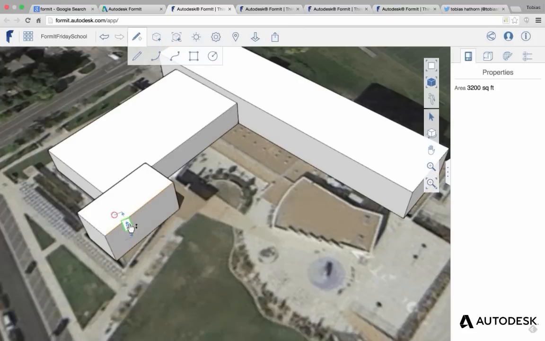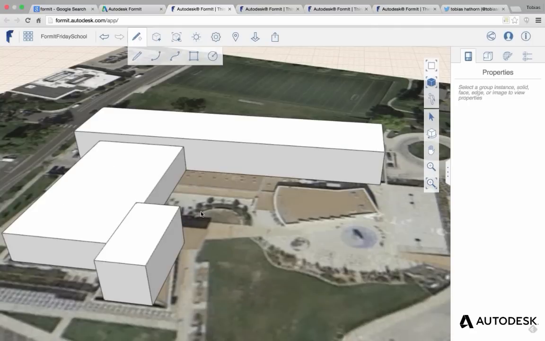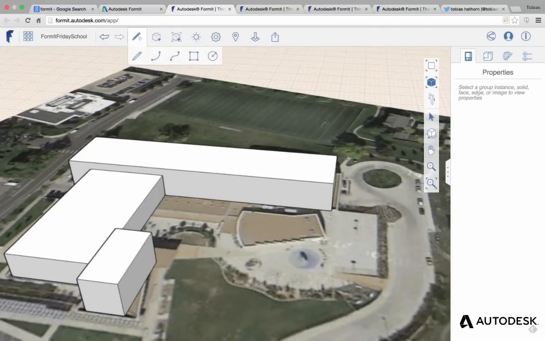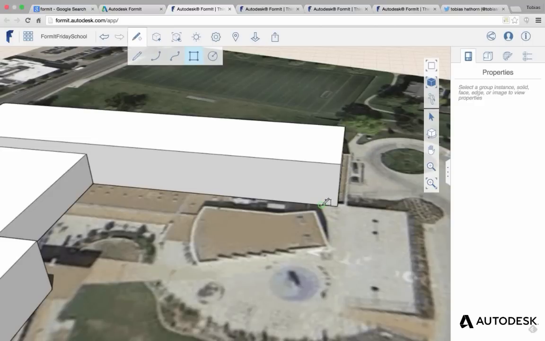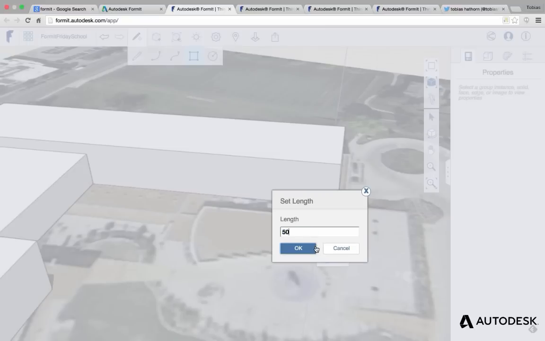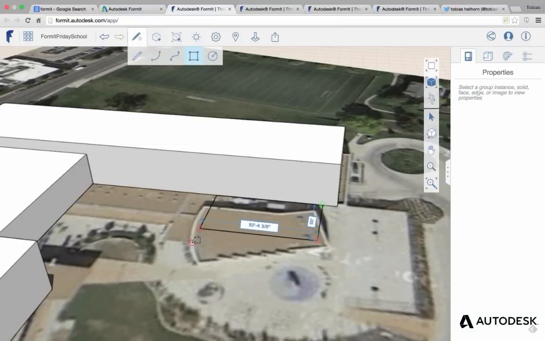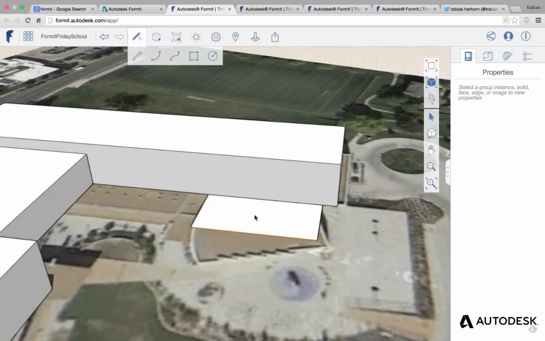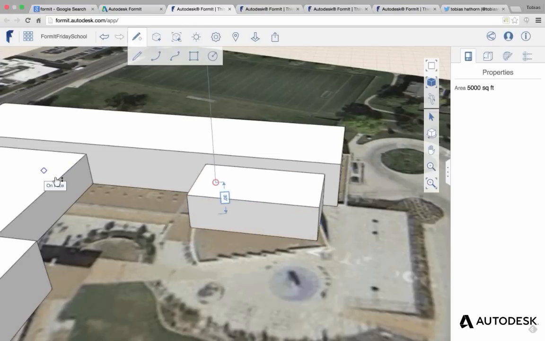So I'll go ahead and double click this and group it, and go ahead and make this one over here. Grab that guy, click around there, come out about 50 feet, come out this way about 100 feet, and drag that face up so it lines up with that volume. All right, double click this one, group it.